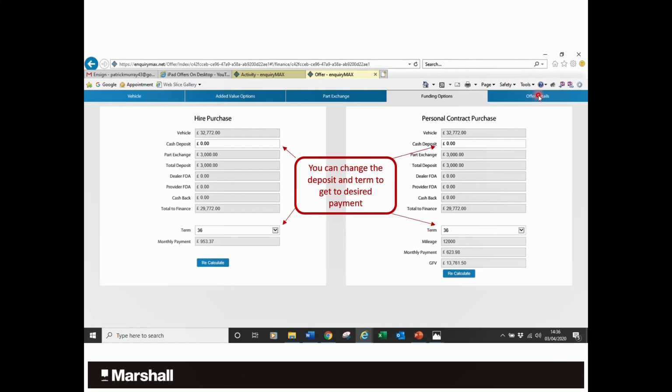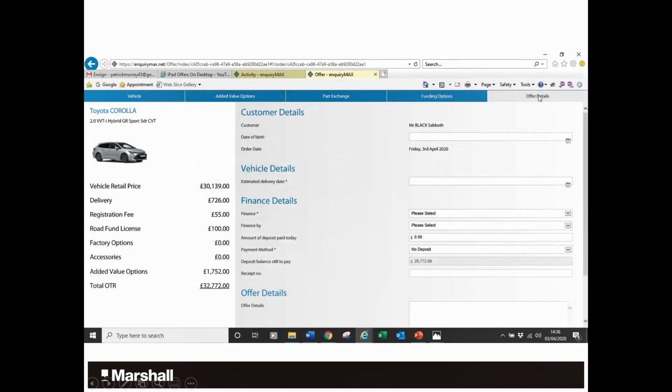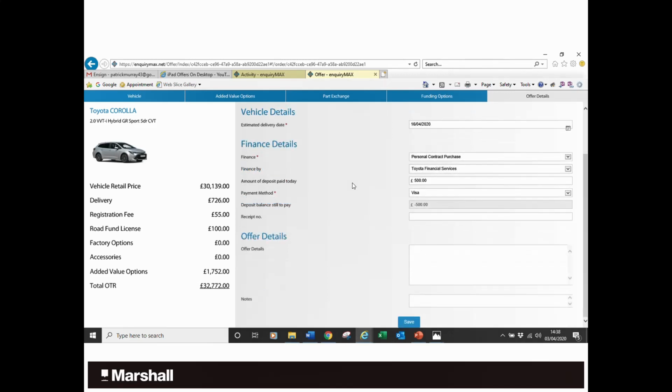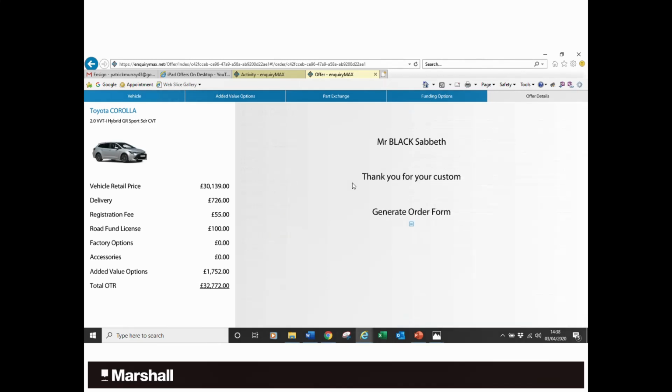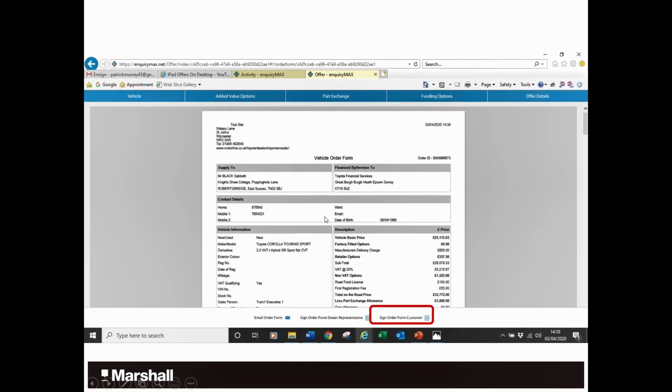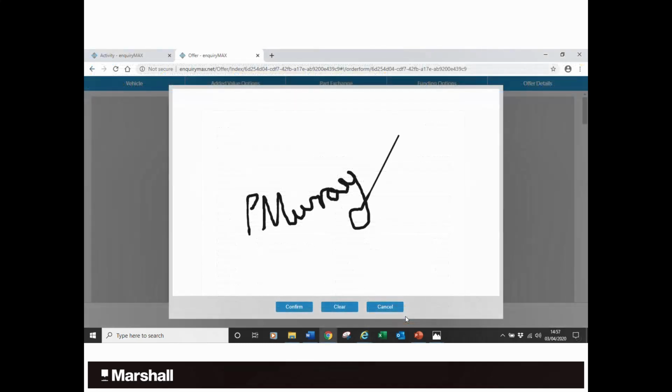If I click on this bit here, which is offer details, it's quite straightforward. It's the same as the iPad. You just fill out the basics and then swipe up, so effectively it's going down. And then once you've done that, you click on the save button. Okay, and we can now just do the same thing. So I just click on generate order, scroll through the form so the customer's happy with its content, click sign order form just here. But because the computer screen is not a signature interface, they basically have to use the mouse to do it. So pretty dodgy signatures, but nonetheless, you can do that if you so wish.